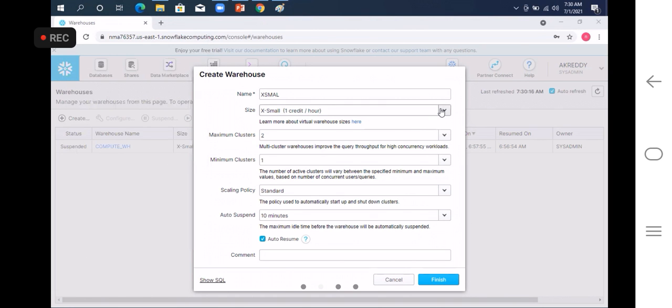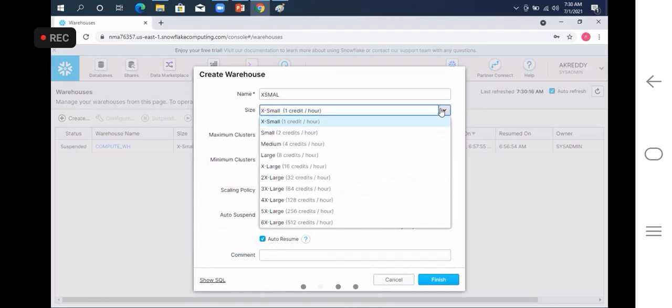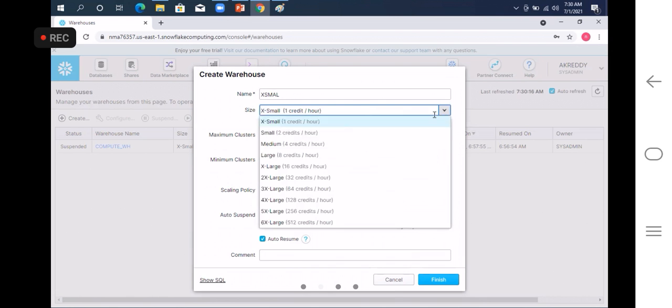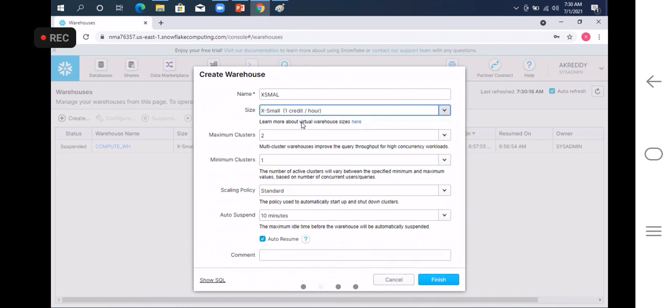So in case you get a chance to increase the virtual warehouse to any size, always keep an eye on that query. Once the query got processed, immediately come here and choose the extra small warehouse.